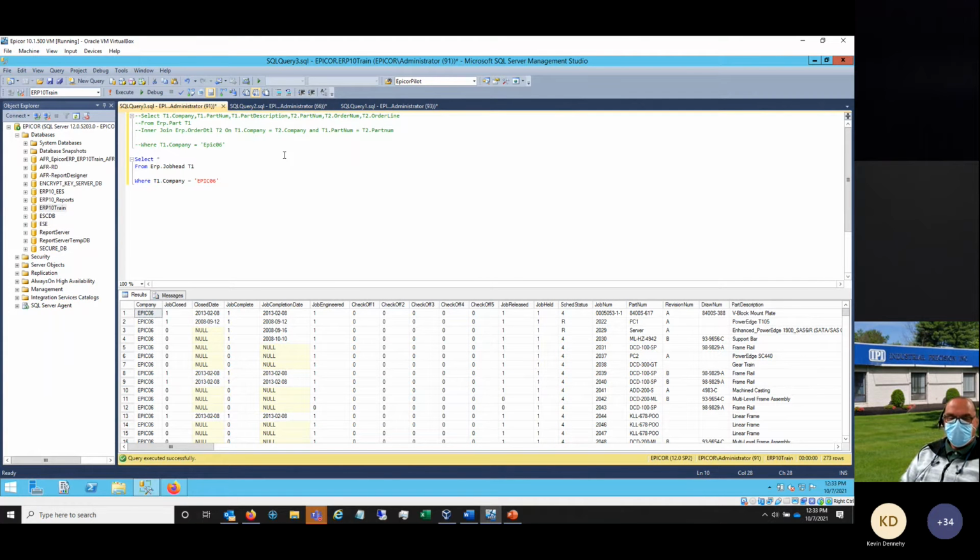Give me a single row of the job number and tell me where in the workflow all of my jobs are at. Are they at assembly? Are they at cutting, etc.? And there's a couple different ways to handle that, but one of which is using the outer apply. And an outer apply starts off just with the statement of outer apply, and then you have to open up parentheses. Essentially, an outer apply is a query inside of a query.